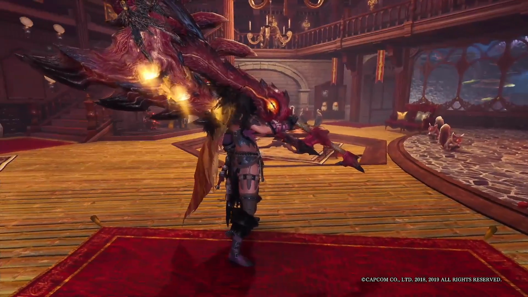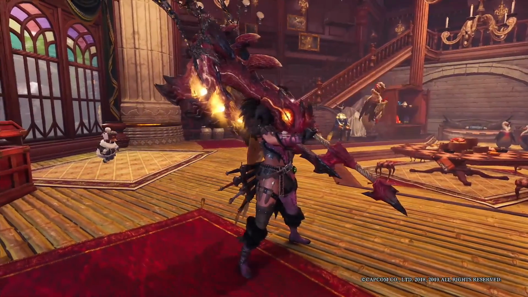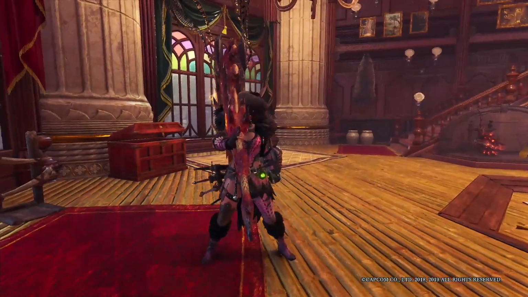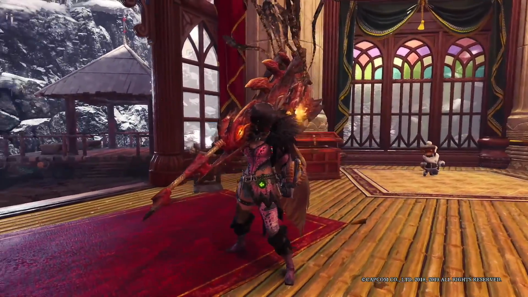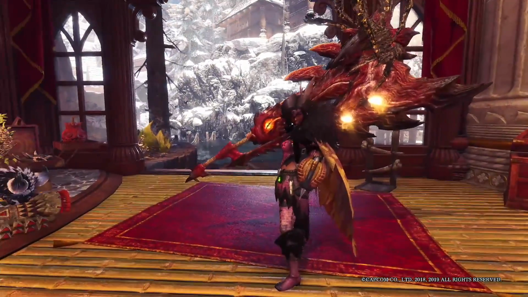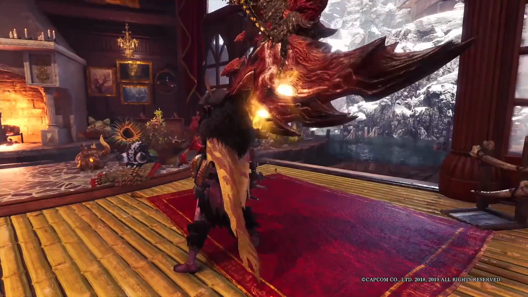Moving on to number 5, we have none other than the ANJANATH armor set in terms of the beta version. Now we're talking about the standard and the FULGUR ANJANATH armor set, as you can see right here. Now this is the standard version of the ANJANATH armor set, and for the most part, I thoroughly enjoyed this armor set, especially considering the fact that you look like a proper barbarian if you match it with a proper savage looking weapon like the Safi juiva switch axe right here.